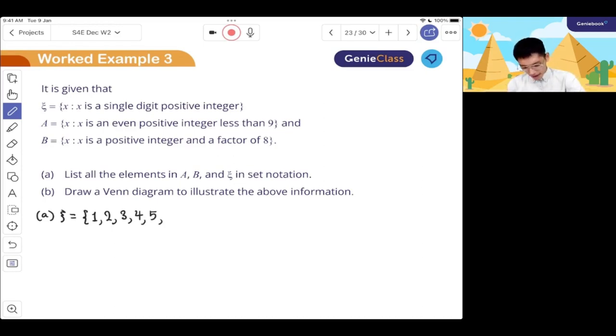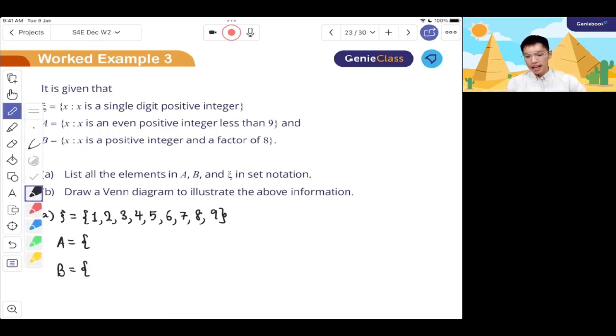So 5, 6, 7, 8, 9. Now from here, my element in A. Let me see whether you guys still recall, given the universal set, what should be an element in A and what should be an element in B. So for A, give me an element that describes perfectly in the description here. Element in A, write your answers down. What is an element in A?